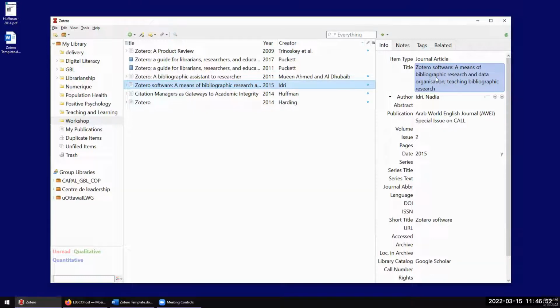So for those of you who have already used a citation manager with Word, you'll notice when you add citations into Word, you might see mistakes and you might be tempted to correct those mistakes in Word. And my advice is don't correct in Word, correct in Zotero.